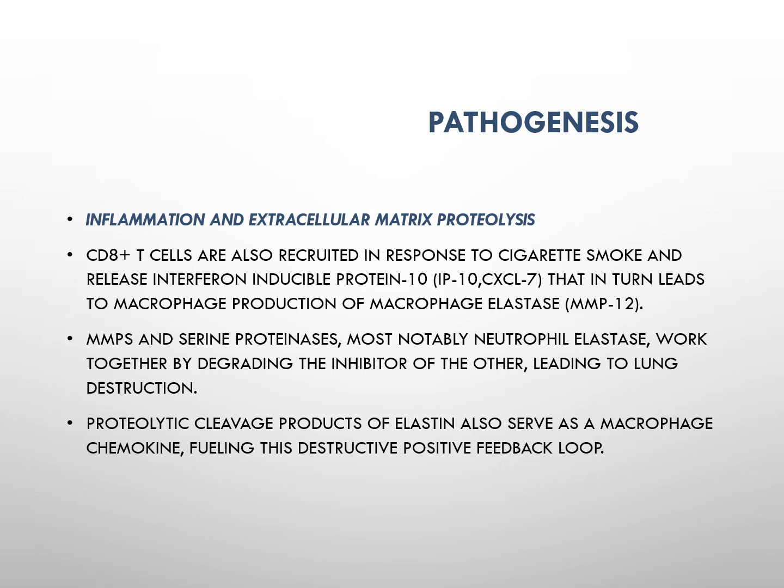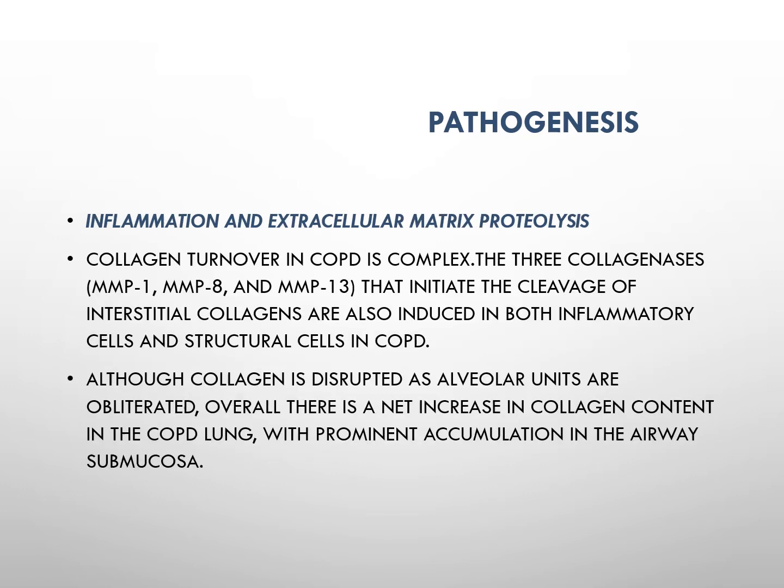CD8 T cells are also recruited in response to cigarette smoke and release interferon-inducible protein T10 that in turn leads to macrophage production of macrophage elastase. MMPs and serine proteinase, most notably neutrophil elastase, work together by degrading the inhibitor of the other, leading to lung destruction. Proteolytic cleavage products of elastin also serve as a macrophage chemokine, fueling the destructive positive feedback loop.